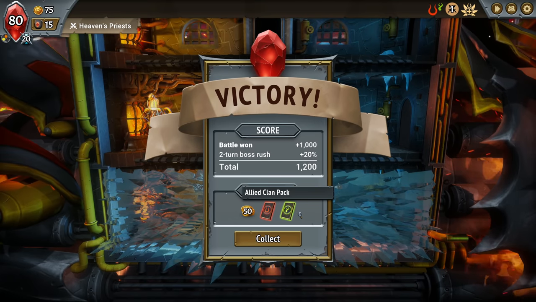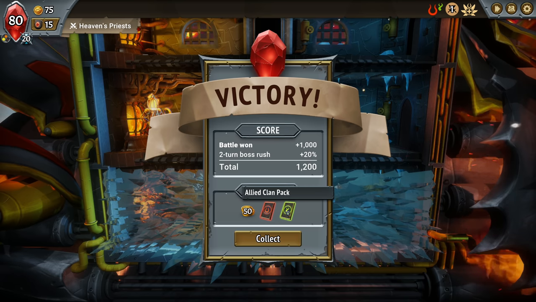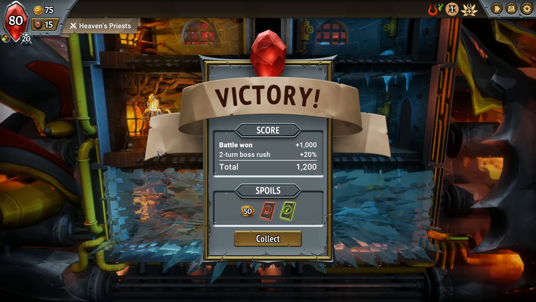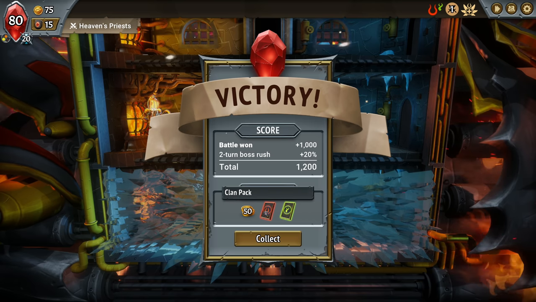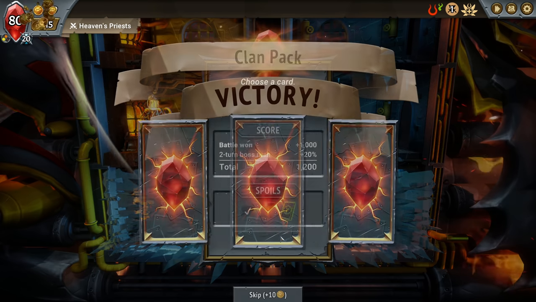Okay. Seems basic, I know, but just wait. So we've got 50 coins, and then we have clan pack and allied clan pack. All right. So when you get past the first run, I think when you start, you get to pick your main faction, then an allied faction. So you can get cards from each of those. Now, we only have 2 unlocked right now. It's the 2 that we see here. There's one focused on healing, and then one's focused on those spells that we were casting and our main character card. So let's see what they're giving us here.